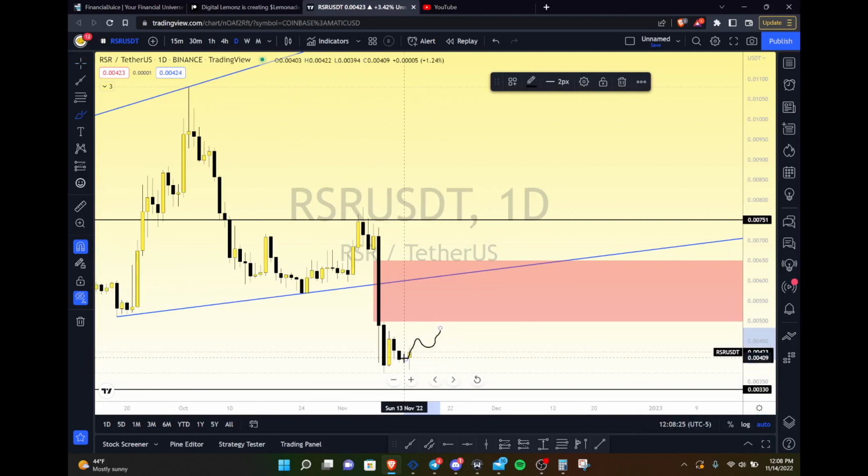Okay, so if we get another daily candle above this high, and it's not a trending move up, it's just veering up. Like I've always said, bearish structures tend to have a bias to the upside, slow grinds to the upside, and bullish to the downside. It's very important you understand this.